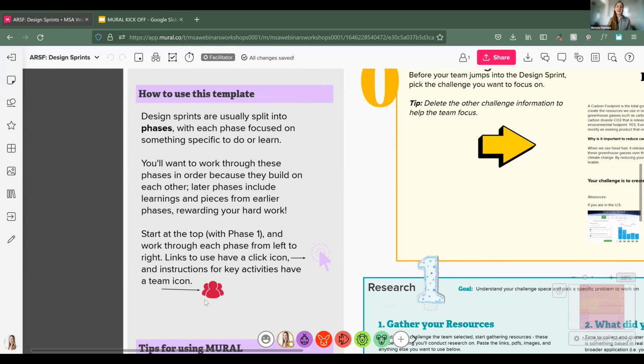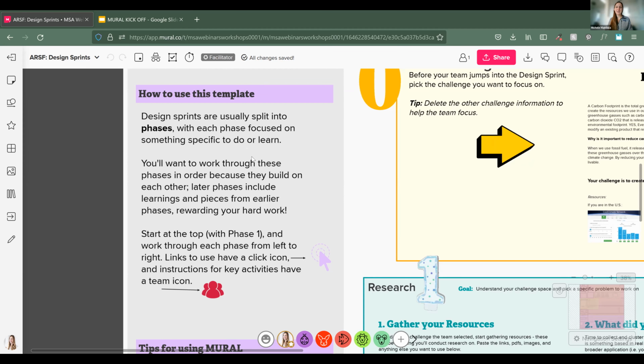The little group or team icon here in red is intended for you and your team to help orient around this is an activity that the team needs to be working on. So if you want to skip activities, that's completely fine based on where your team is today, or if they come in with ideas, feel free to skim through them and pick out activities that are most helpful for you. But anything that has that little team icon is an activity.